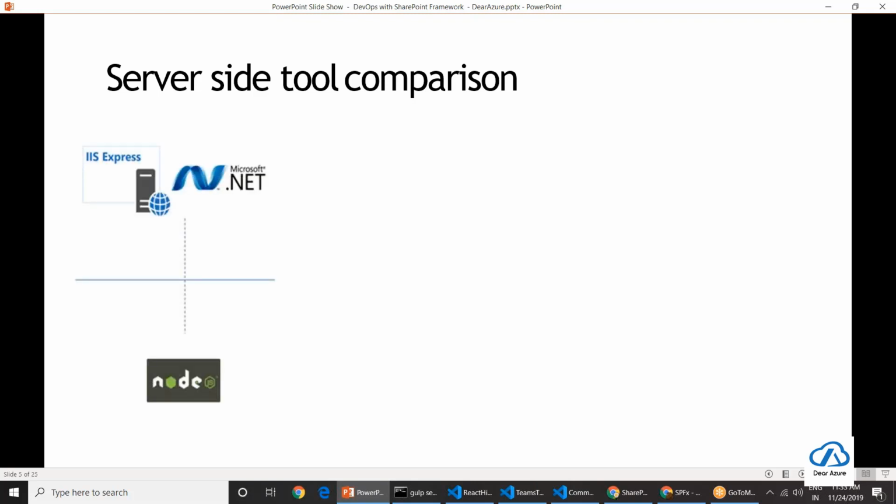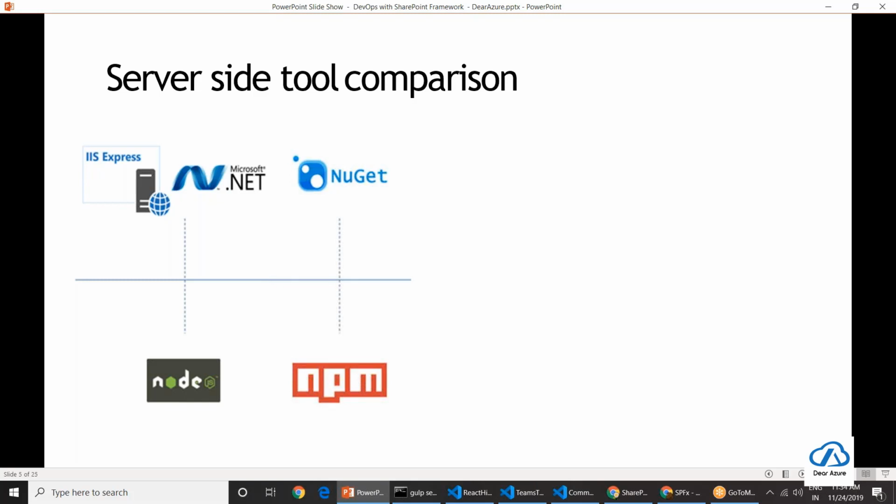So first one is Node.js. Earlier in the server-side development days, we used to host our applications onto IIS Express or IIS website. Now we have something called Node.js, which is an open source JavaScript runtime, and it is used to build and run applications, equivalent to .NET. SharePoint framework supports Node.js version 8.x or 10.x. So for example, if you are using the latest version of SharePoint framework, then you can go ahead and install Node version 10.x.